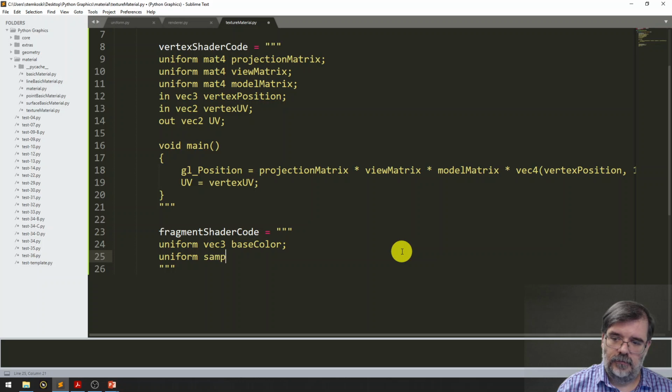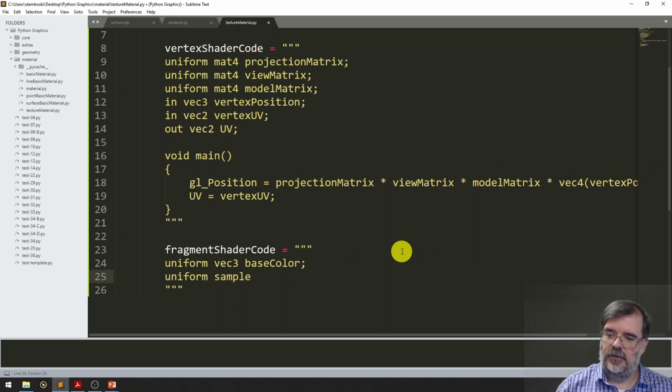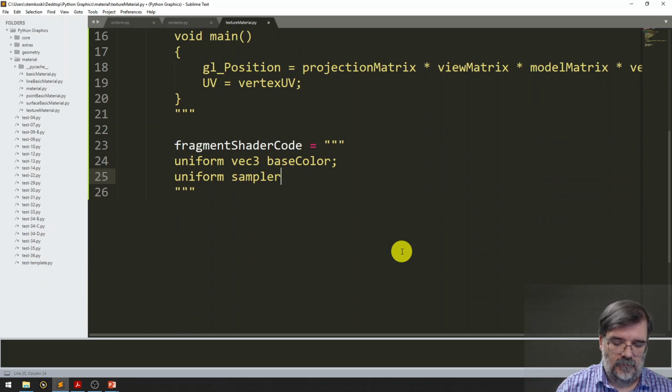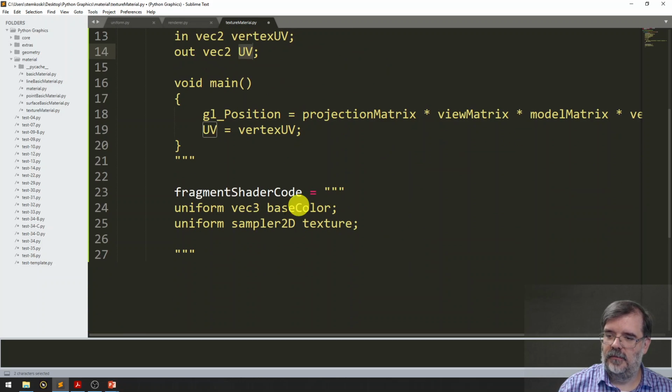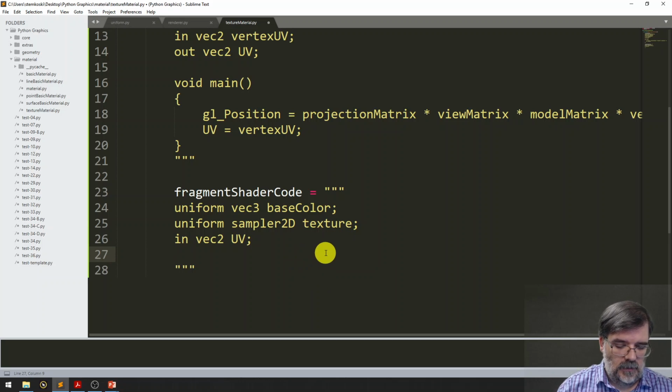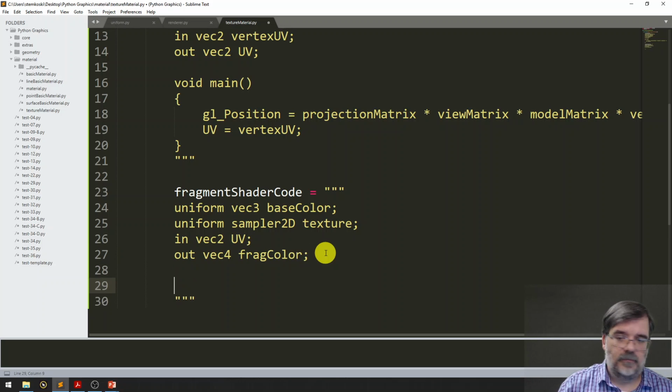So we'll also use our first sampler2D. Right, and this is going to store the reference to the texture unit. I'll just say texture for short, corresponding to this out variable UV. In the fragment shader, we'll have an in vec2 UV, which we'll use when we sample from this unit. And we always need an outgoing vec4, call it fragColor.